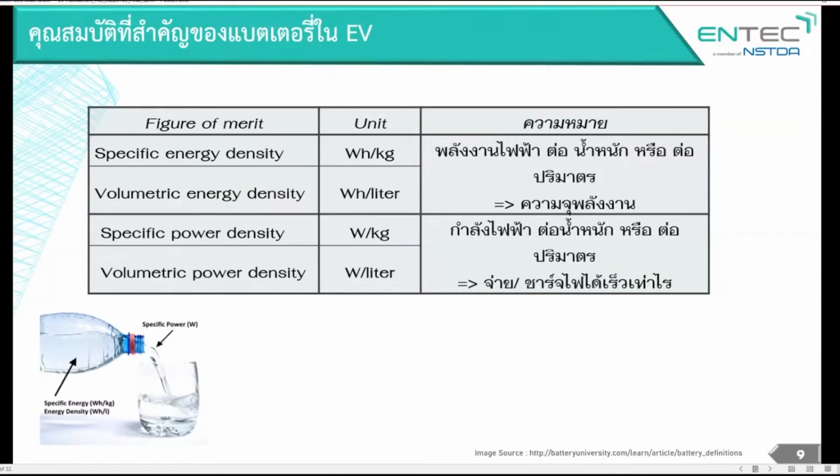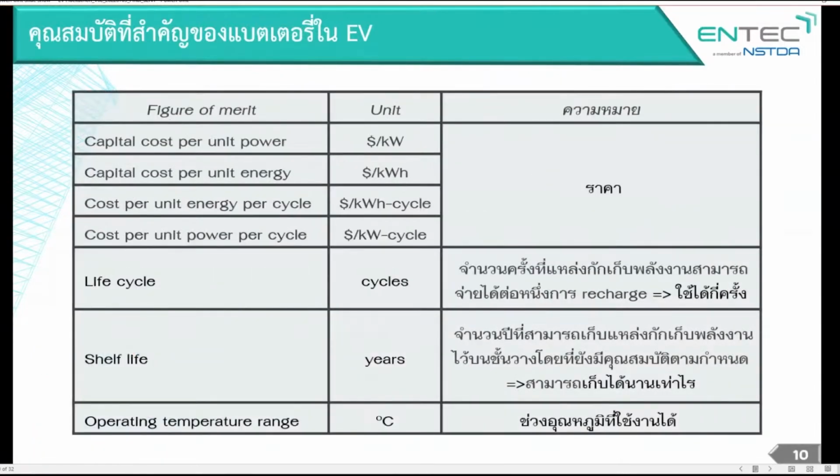We also need to think about the cost that we usually concern. For the cell battery, it probably costs at least 100,000 baht. So EV would be pricey because of this. To change the battery, it's every 2 years. The maintenance would cost more, and the owner needs to pay for it, because each change would take about 300,000 to 400,000 baht.